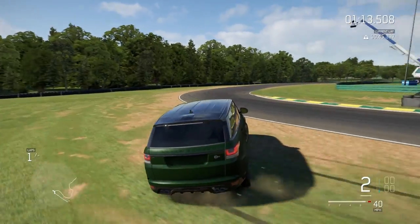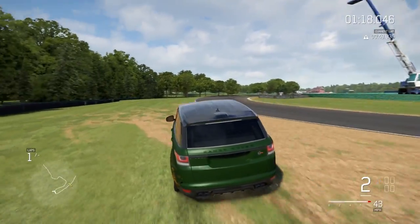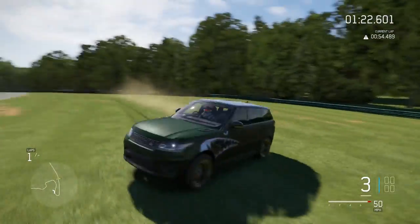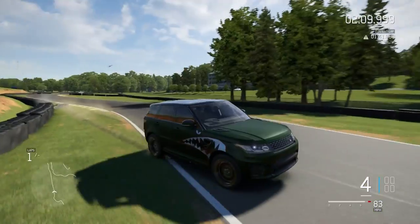Good suggestion. Oh god, I feel like I'm gonna tip though, all this weight on this soft suspension. It's asking for it, man. That bottoms out. Oh, but it's so fun. That's the thing about this.